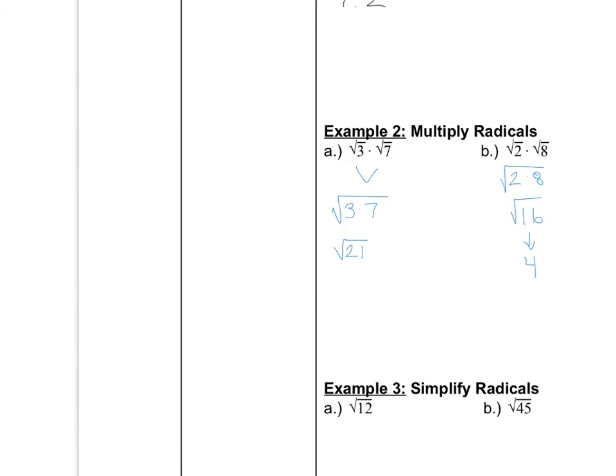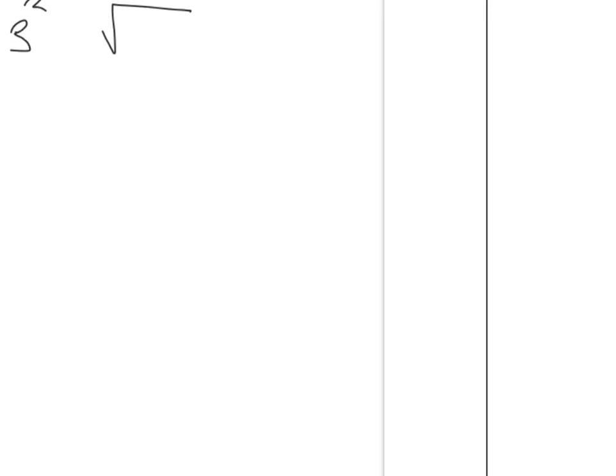So first, before I go on to example 3, I want to make a list over here off to the side. I recommend you do this maybe on the back of your paper or something, so that you can memorize. It's really going to be helpful for you to remember the perfect squares or to have this chart somewhere handy for you to use.